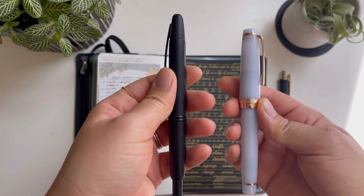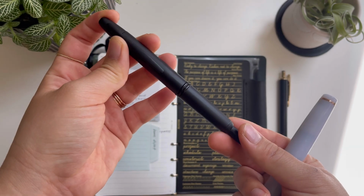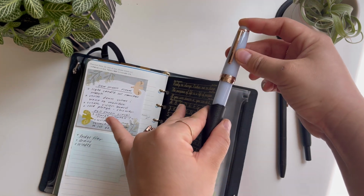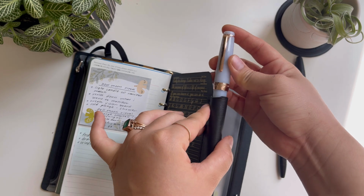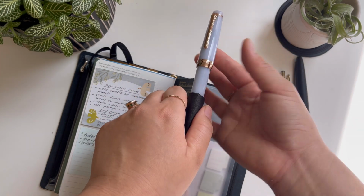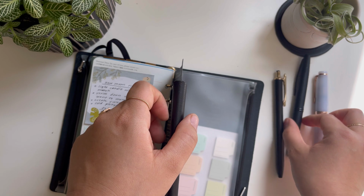Here are two separate fountain pens. This is a Sailor Pro Gear, and this is the Pilot Vanishing Point. So if we try putting the Pro Gear in here, you'll notice that there's a lot of resistance. I have difficulty pushing this all the way in, so I wouldn't say that this is necessarily wide pen friendly, which I noticed most fountain pens are quite wide.